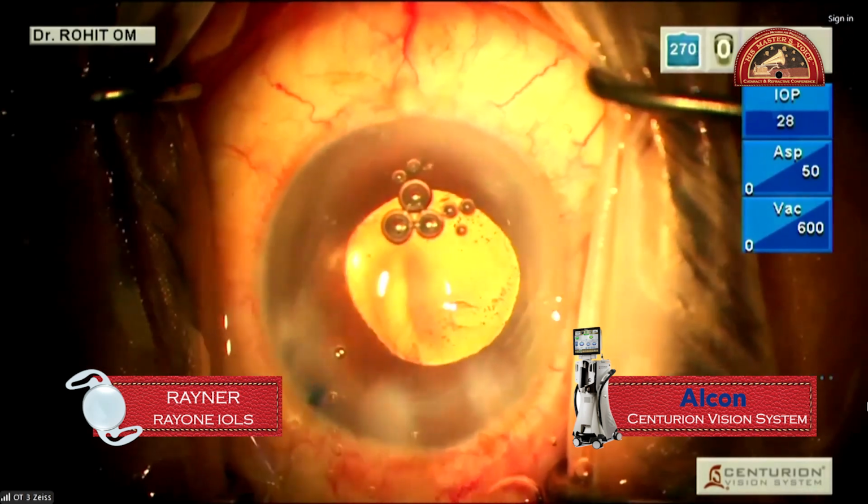Rohit, any question? One more point with myopic cataract: any high myopia, even with not such a bad nucleus, is generally a nuclear cataract. It's a hard cataract. It's not so much at the periphery. It's always tough in the center. Most of these black cataracts are seen in myopes.